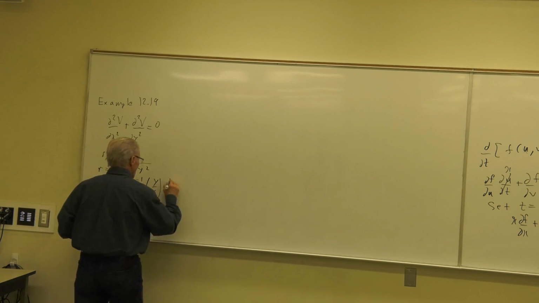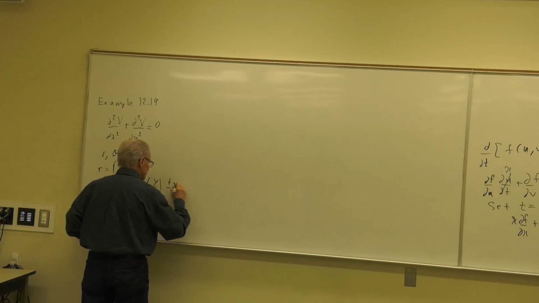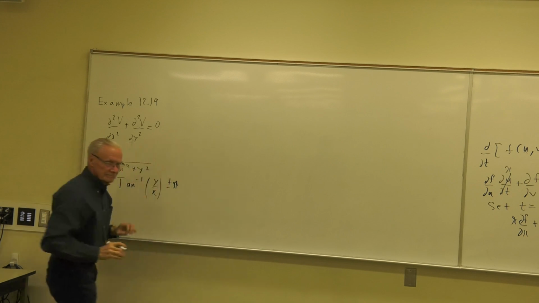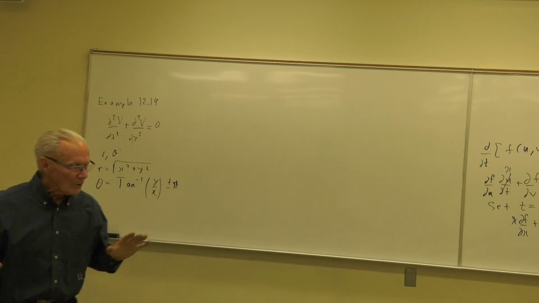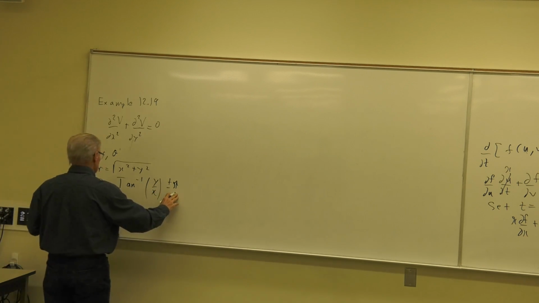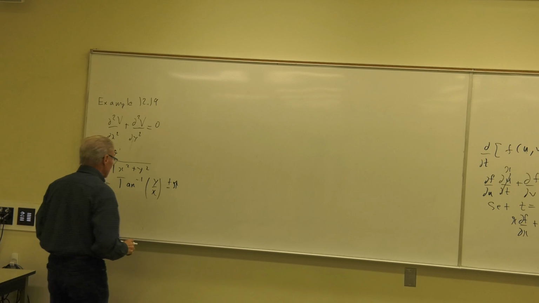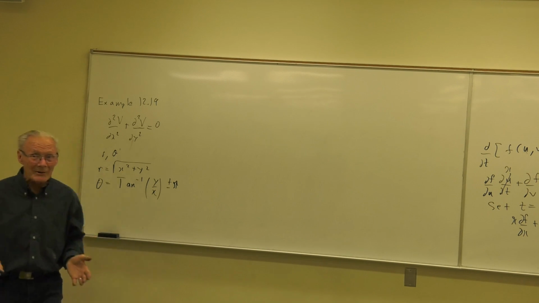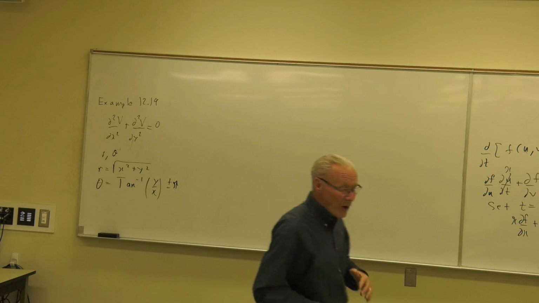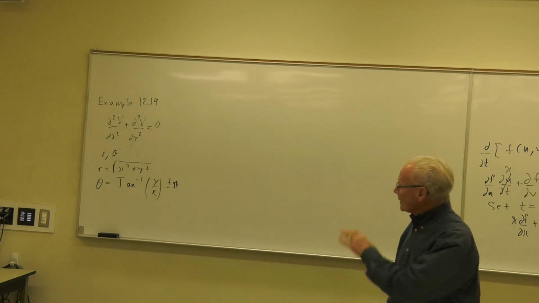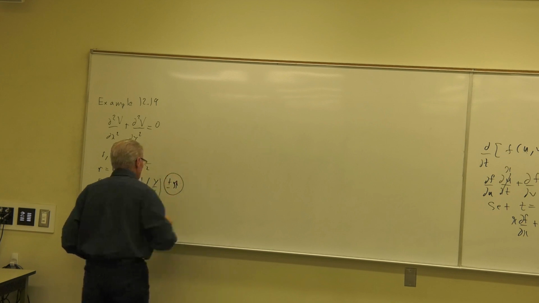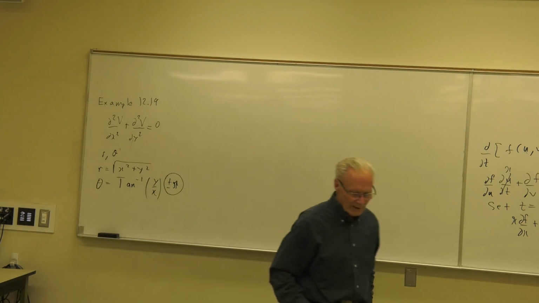It is always, however, one of these three things. It is either that, or it's this, or it's that. One of those three. And what I'm going to be doing here is differentiating this thing with respect to x's and y's, so it really doesn't matter whether the plus or minus pi is there or not. So let's put a circle around that and say, not really needed. All right.